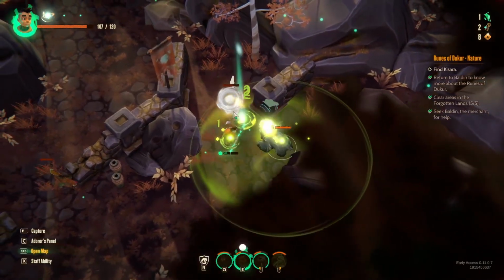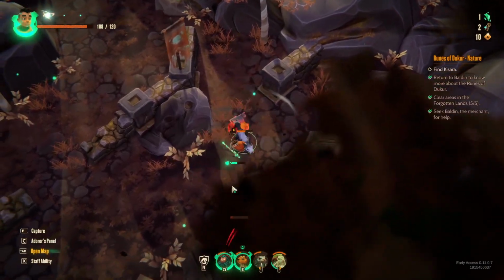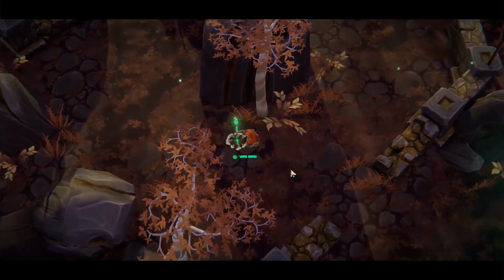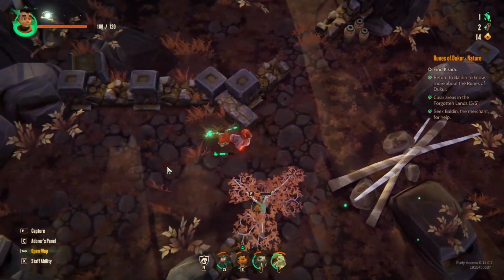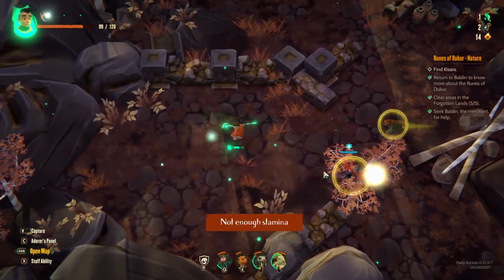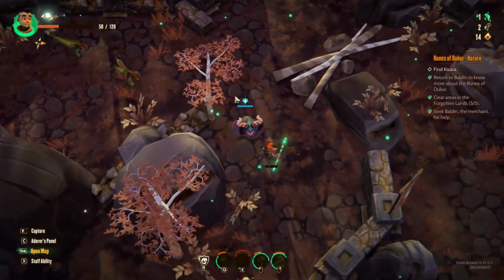Okay, come on. Oh, no. There we go. Perfect. Okay, I still have 108 health, so that's a good sign. Oh, I summoned it in the wrong spot. Okay, come on. Now, it's too low now. Yeah, I just lost 50 health trying to use that. Ugh.